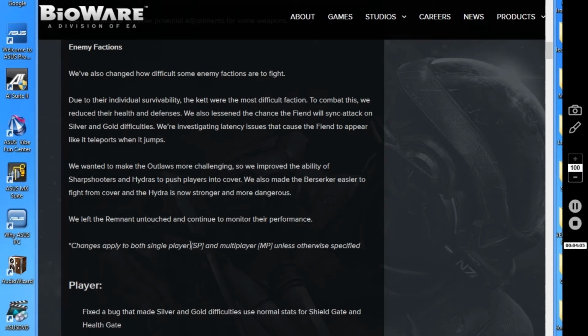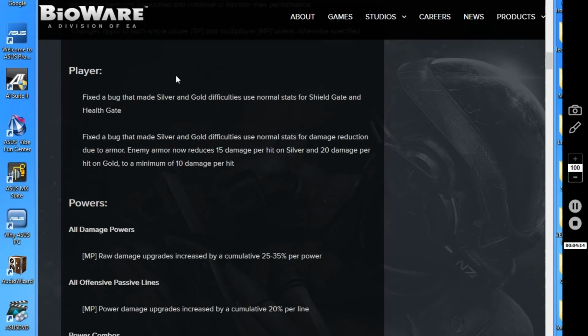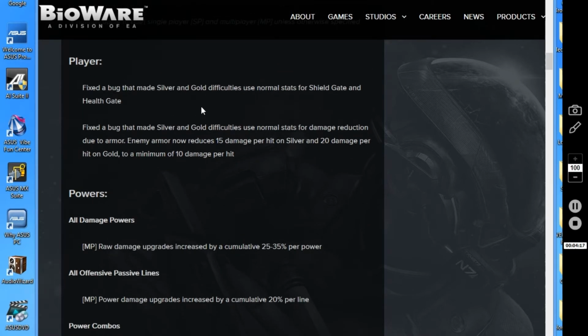These changes apply to both single player, which is labeled as SP, and multiplayer, which is labeled as MP, unless otherwise specified. Now, changes to the player itself. Fixed a bug that made silver and gold difficulties use normal stats for shield gate and health gate. Fixed a bug that made silver and gold difficulties use normal stats for damage reduction due to armor.